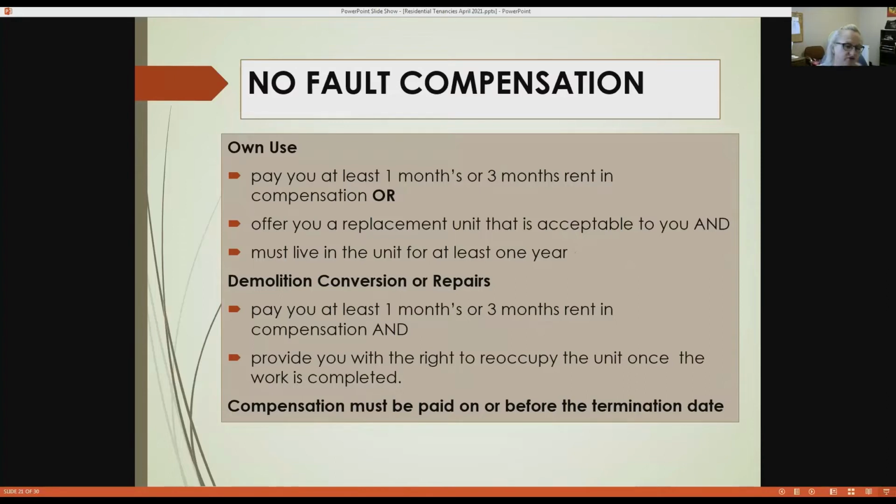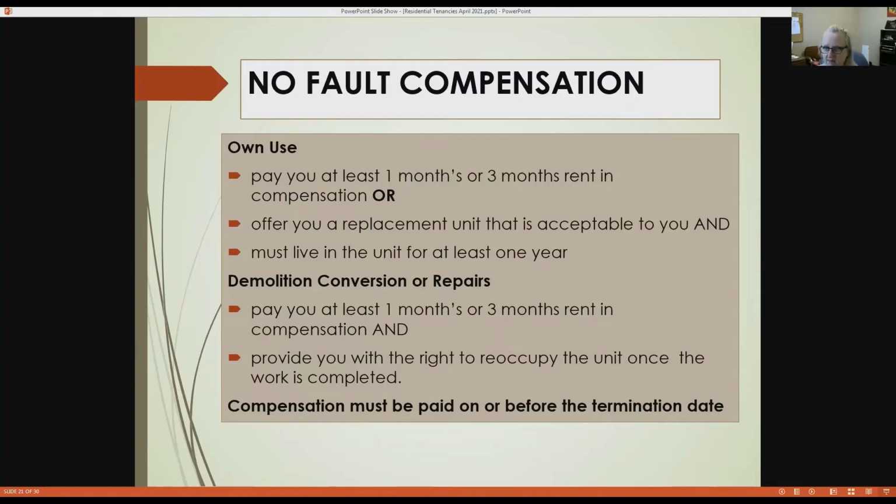With the no-fault notices, these are changes that have occurred in the past couple of years when there were some significant amendments to the Residential Tenancies Act, now requiring compensation to be paid to tenants. So if a landlord has served a notice of, I want to move into the rental unit, and we do receive a lot of concerns over landlords may be using this as a way to get a tenant out that they don't like, that maybe it's in bad faith, it's not legit. The new requirements are that they do have to pay compensation to the tenant.